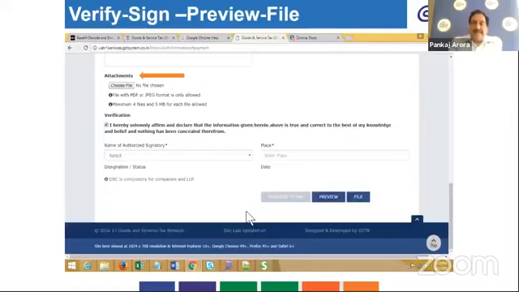So going further, you will have to indicate the reasons in that form, and the attachment, the documents you have to attach. Once you do it, you will have to verify your declaration, select the name of the authorized signatory who is filing, and enter the place. And here also I would advise that please use the preview option, because when you click on the preview button, it generates a draft statement of whatever you have entered before filing. Because if you enter the wrong details, you may come across some other type of problems later.